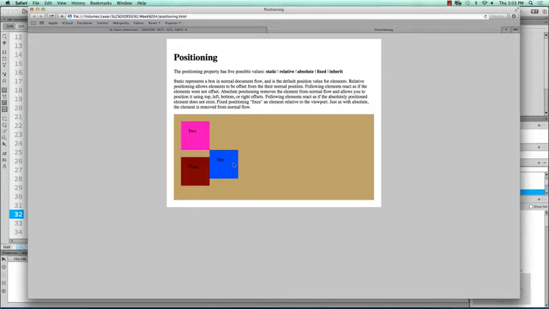Great, so now element 1 is saying, okay, what's my first parent element, which is that div with the class of container on it. It says, okay, great, you've got a position element applied to you. I'm going to use you for positioning. Forget body. I don't even need to go up the ladder that high. I don't need to go to the HTML. So I'm just going to position myself 125 pixels from the top and 125 pixels from the left of the div with the container on it. Does that make sense to everybody?